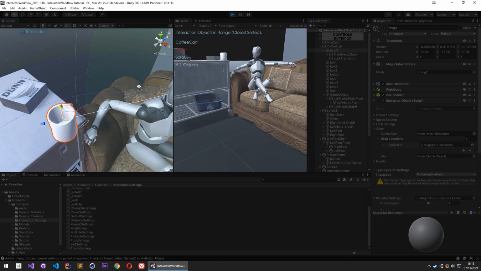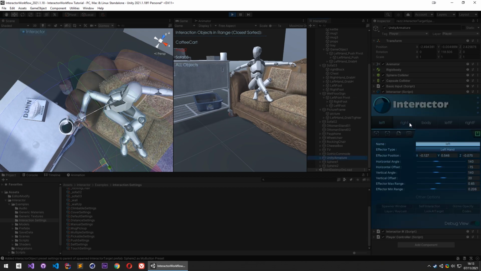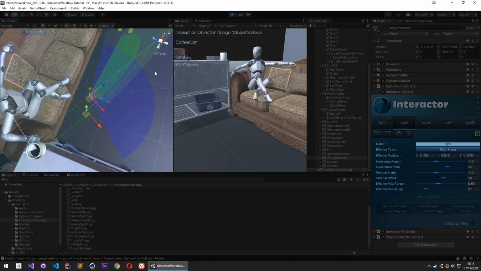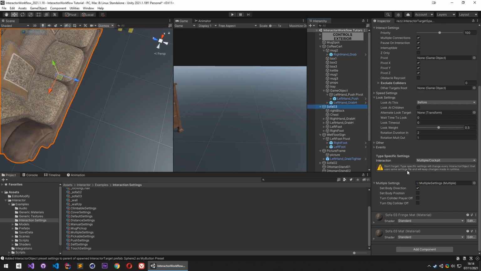Okay, I think we are a bit off. Let's see our debug. Oh, okay, we are out of position. That's why. In our sofa multiple interaction, we set the body direction, but we didn't set the body position. So the body is actually standing in front of the sofa. Let's change that.